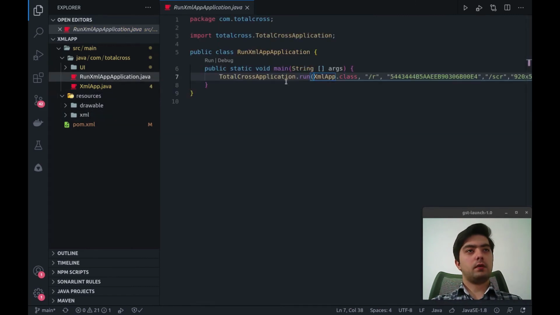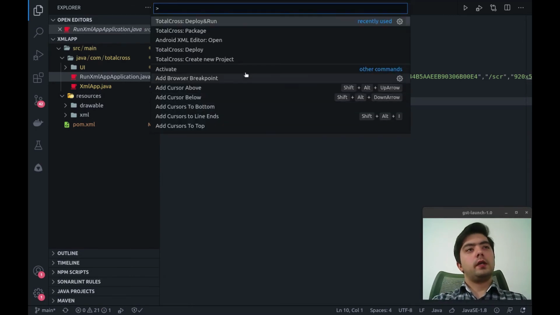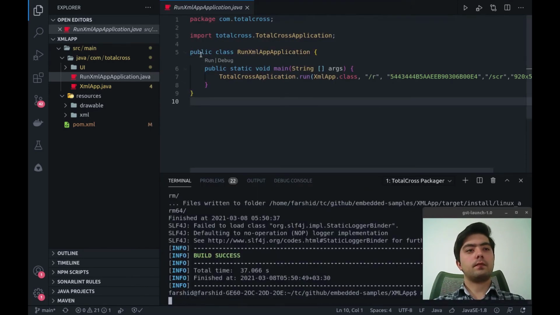Let's compile and run it first, and then have a few demo runs with the extension. Here you can see that we have a package option, and we execute that.